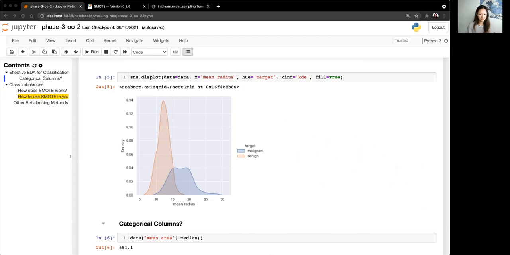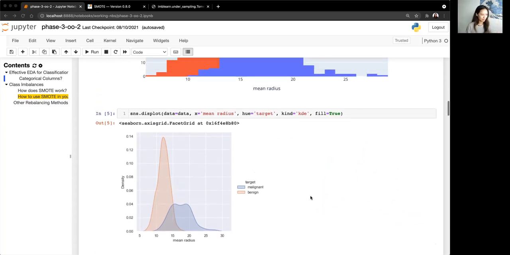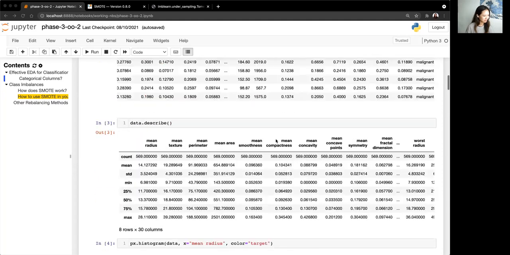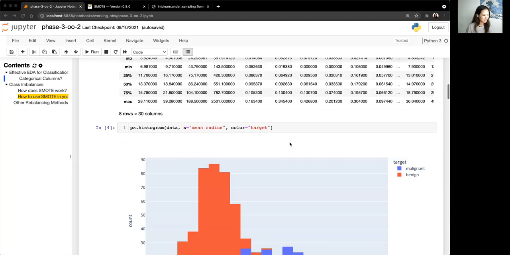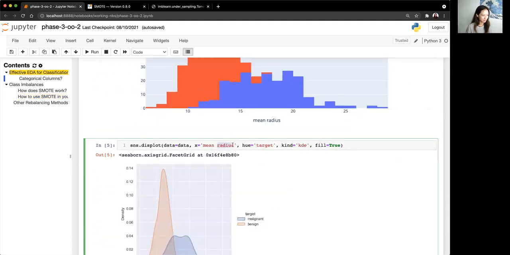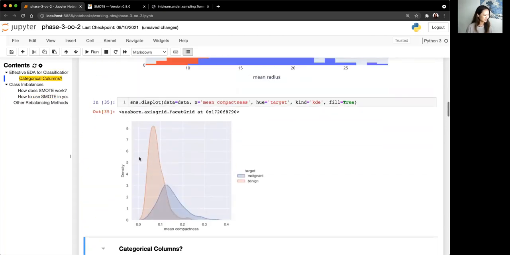I will also note that these examples are very clear cut and simple on purpose. In your data sets, it probably will not look this clean and neat, especially if you don't see good classification metrics. You're really looking for the parts that have very obvious separation. So for example, maybe mean compactness might look a little bit different. Okay, I guess this one doesn't either.